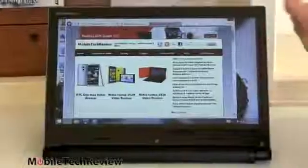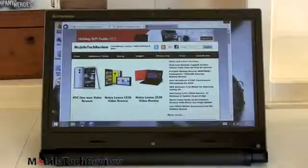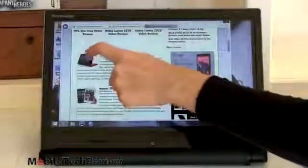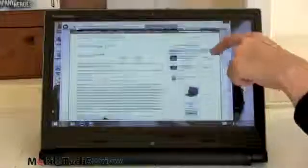So how about video playback? Obviously, Core i5 here, Intel HD 4400 graphics, not going to be a problem, but let's hear how those speakers sound, see how the display looks. Now we'll look at the Yoga 2 Pro video and play that video review so you can see.